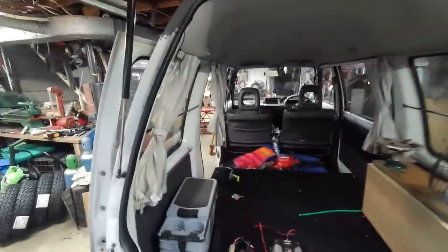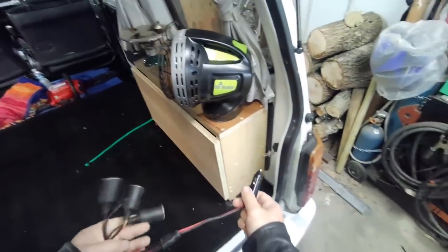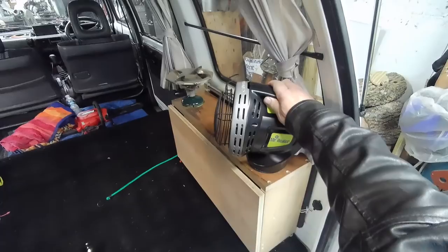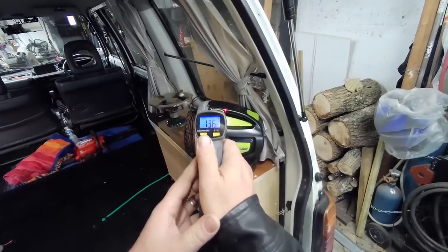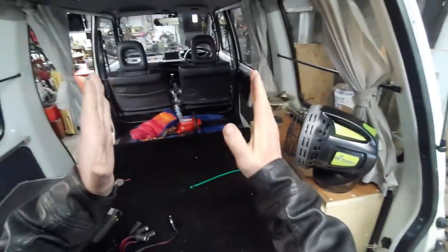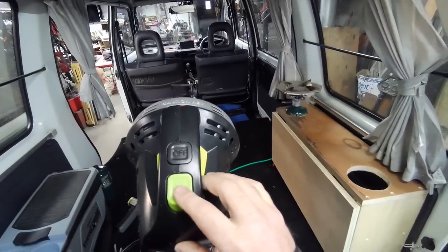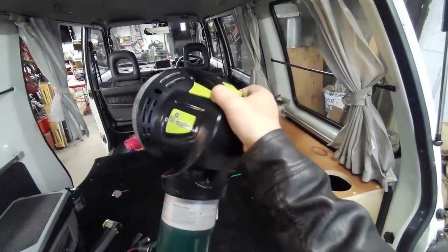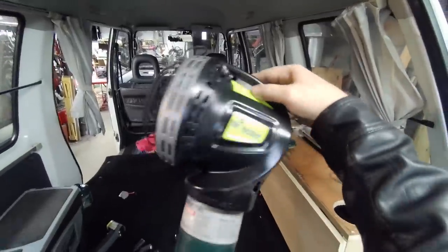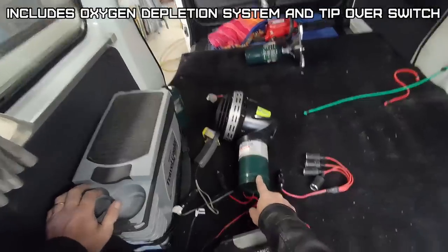I think we're safe. I'm thinking maybe the inverter can get mounted here — I may use it in there for charging different things. That's what I got so far. I'm gonna sand it down and stain it. Still maybe 85 to 90 degrees in here, 130 up top. I know I've seen those little Mr. Heaters that stand up — I thought this would definitely be best. Easy start — you just push that down and it starts. The only downside is you can't adjust how many BTUs you're putting out. With a catalyst most of them you can't really do it anyway unless you turn one or two burners off. I believe this has an oxygen cutoff, and I know it has a tip sensor where it'll shut off if it tips.